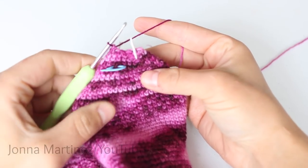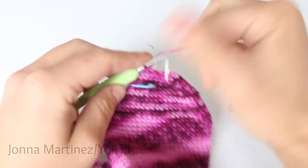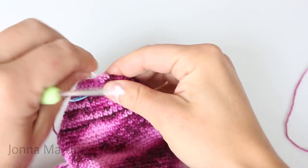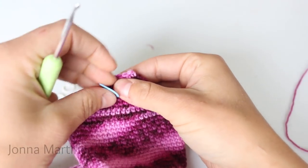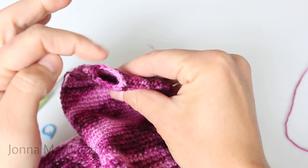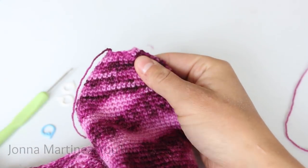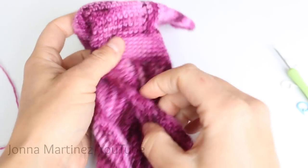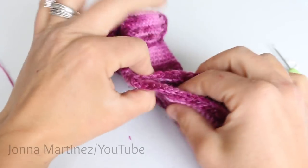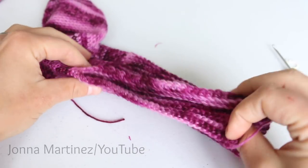For this last little space, snip your yarn, then take your yarn needle and do a simple stitch weaving in and out around the top of the sock. Pull it taut and then weave in all your other ends. Grab a little bit more yarn and do another simple stitch just to close up the side opening of the sock. Weave in the rest of your ends and then your sock is all finished.